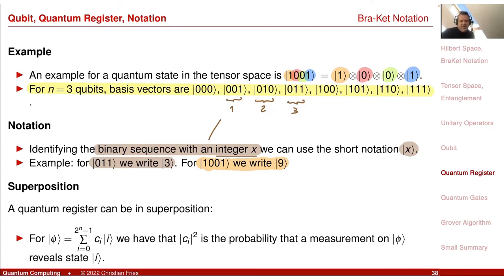Now that we have this notation, we can define the quantum register being in superposition as being the linear combination with these basis vectors, c_i ket i, and ket i is now ket 0 in the sense that it is 0, 0, 0, 0, and so on. So we can now have this nice, very short notation here. And you see that we have a 2^n dimensional space. So I have 2^n coefficients in this superposition. So I have 2^n probabilities, actually, since the sum of the |c_i| squared sums up to 1, there are 2^n − 1 degrees of freedom with respect to these probabilities. So that's a huge space.